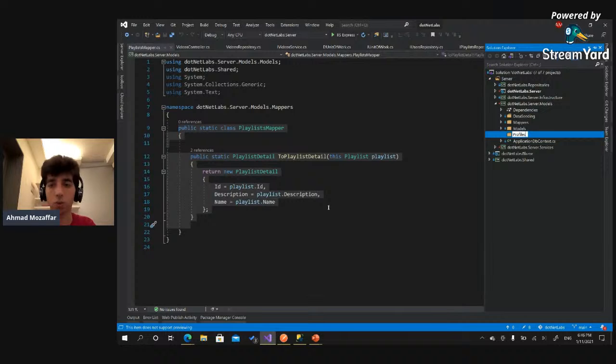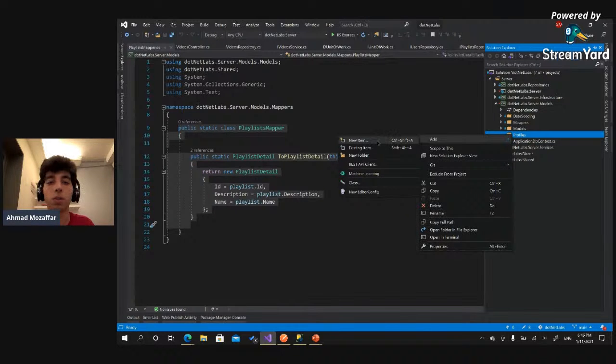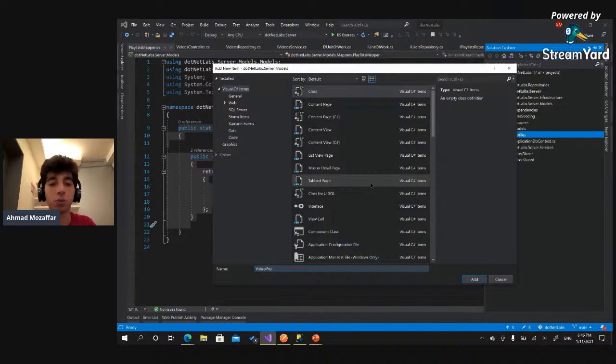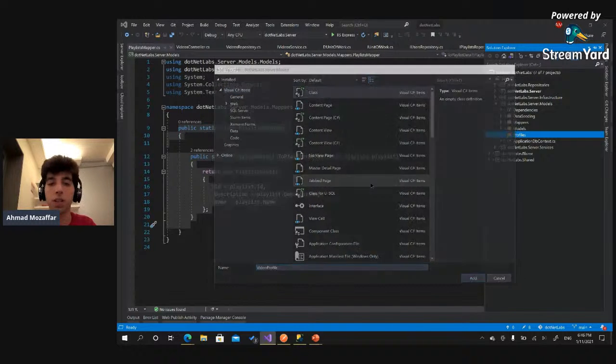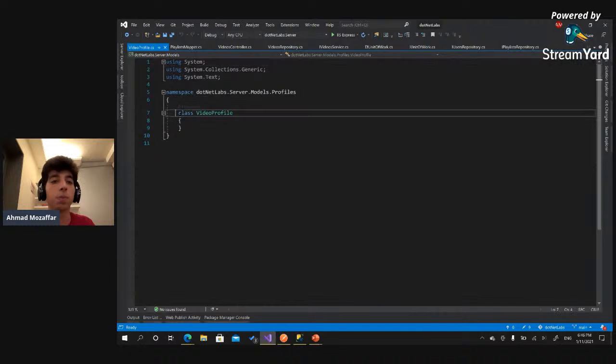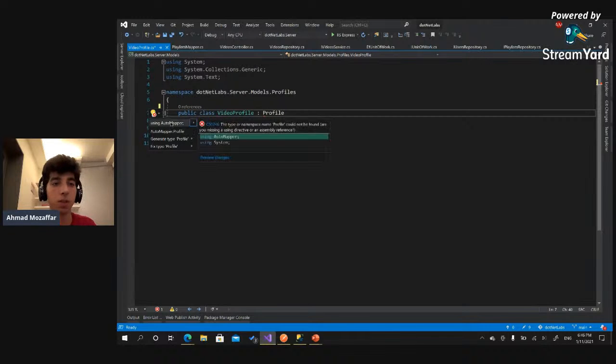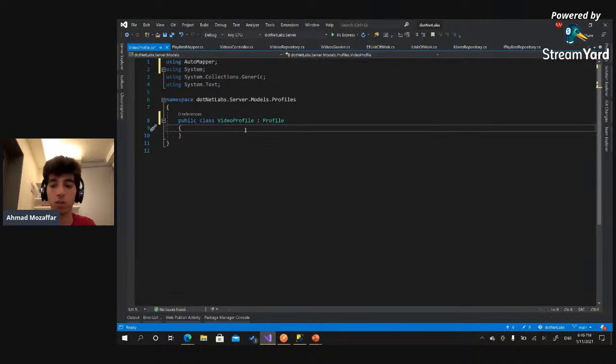Within this folder, I am going to add a new class and call it VideoProfile. This VideoProfile will map a video object into a video detail object. So first you need to inherit from Profile using AutoMapper.